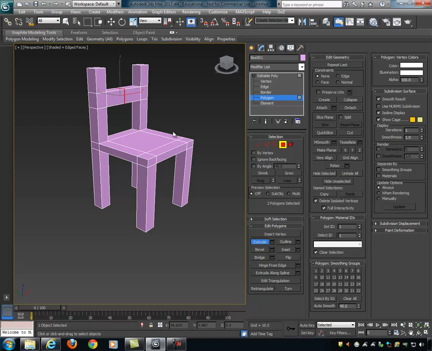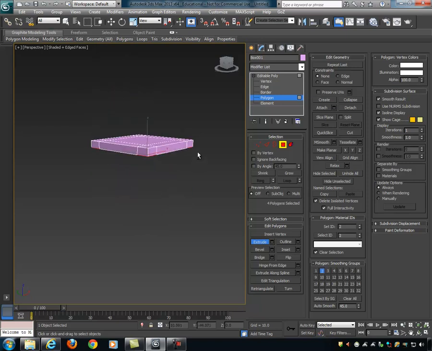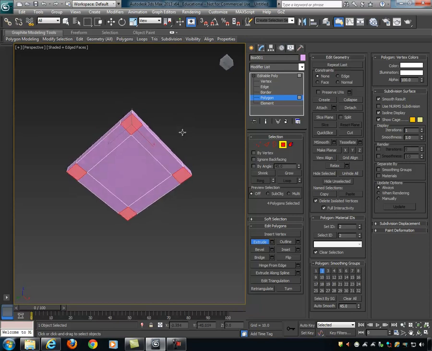All right. So let's go ahead and do that again in case you guys didn't follow along. I always like to do things again, but I'm going to show it to you in a slightly different way. Okay, so I grabbed these polygons and I extruded them down. This time I want to do it a little differently. Instead of just grabbing and dragging, I want to go ahead and open up the settings dialog.